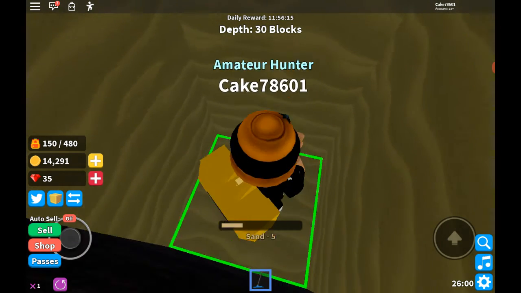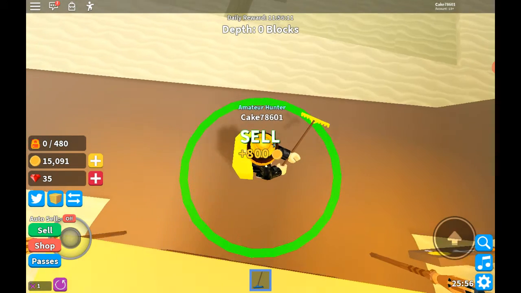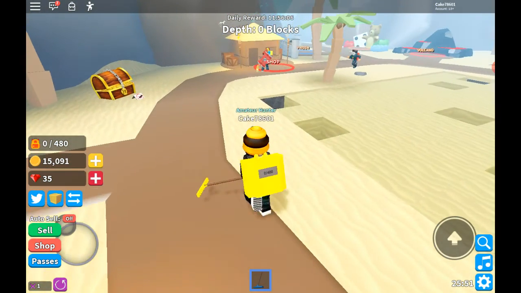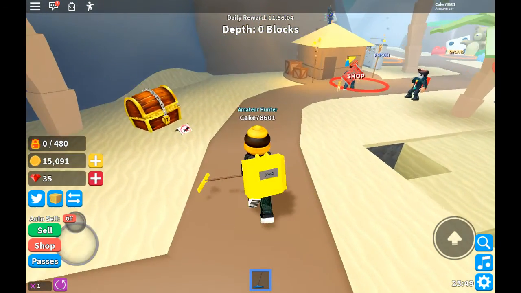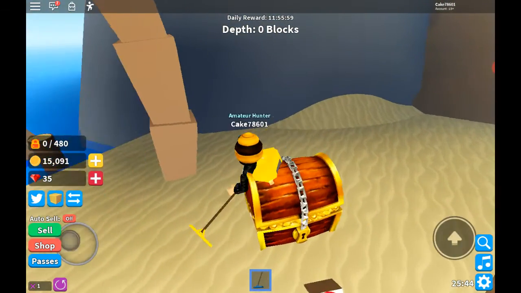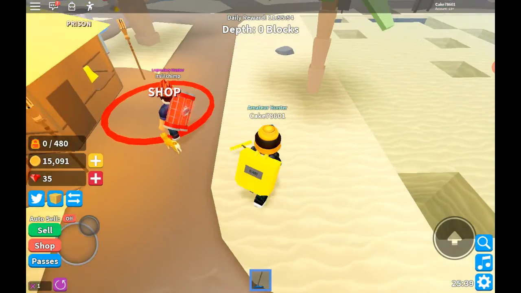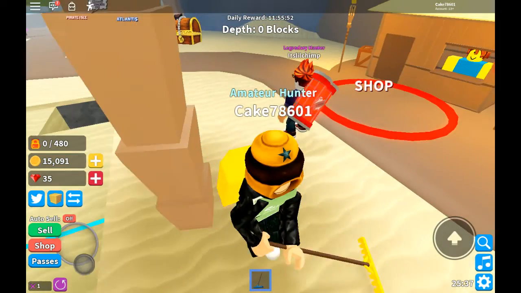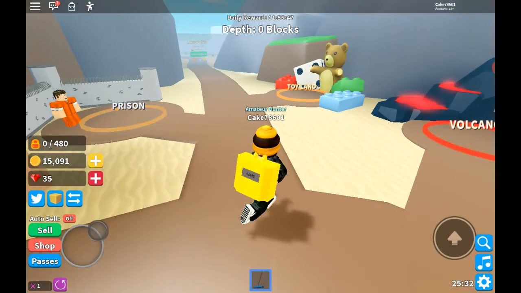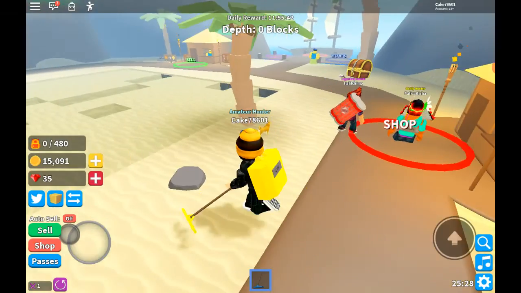Yeah, I'm just gonna see how much money I get. Well, I got 800. Well, probably this will give me nothing. Yeah, it just makes coin sounds. Okay, and let's buy a crate.